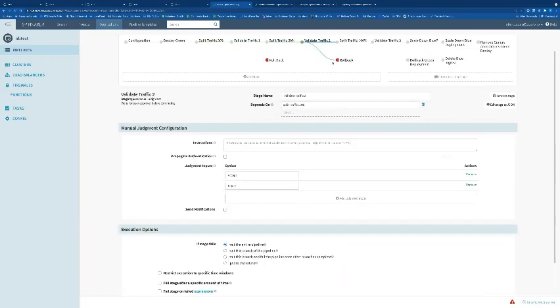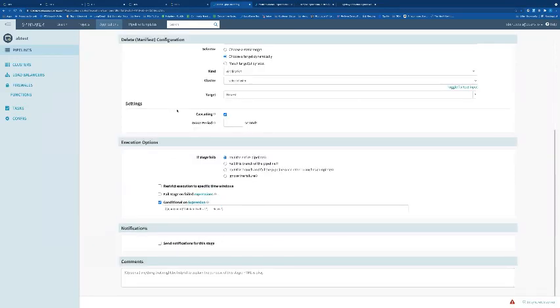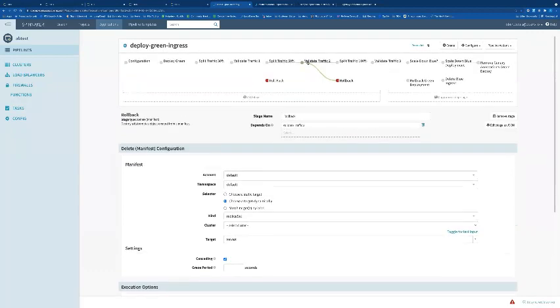By the way, the other thing that I can do is use some of the conditional expressions here to roll back. So let's say if at any point along the way the validation were to fail, I could consider that an atomic error and use this to roll this entire thing back. So to take that green deployment and ultimately roll it back and undo the traffic shaping. So again, this can all be orchestrated right through Spinnaker.